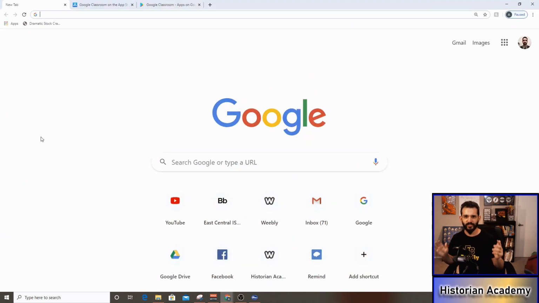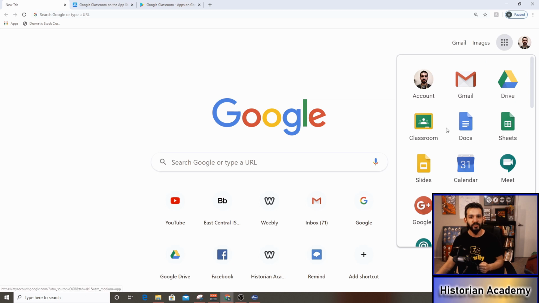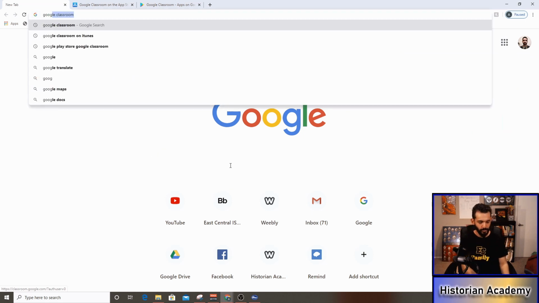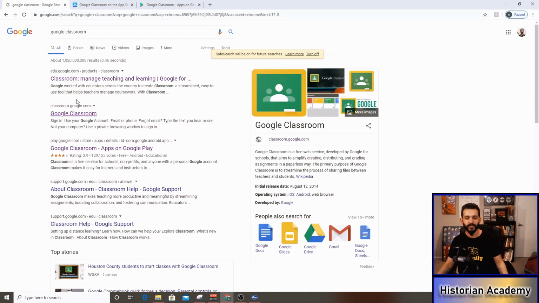The quickest way to access Google Classroom from this main page on Google Chrome is to go to these dots up here. There's 9 dots for you. So you click it, and hopefully this pops up. Try that again. And there it is, Google Classroom. All you gotta do is click that, and you'll be led to the main page for Google Classroom. Now, if you don't have that, if it's not there, what you can do is go down to the search bar and search Google Classroom. And right here in the second result, this is the one you want to click. It says classroom.google.com.